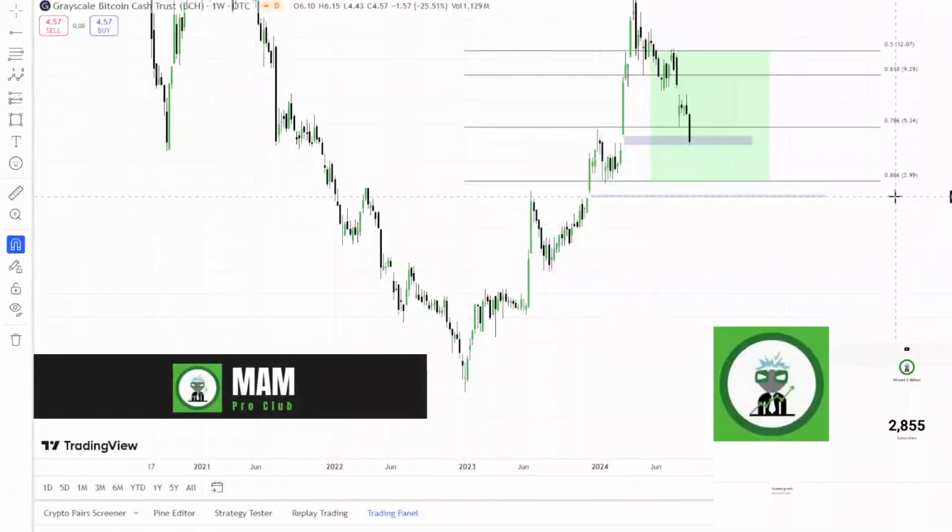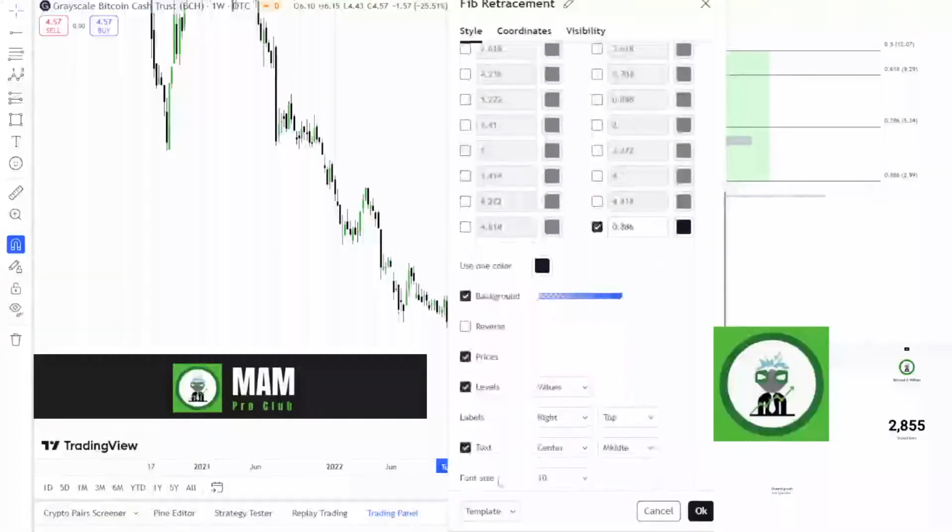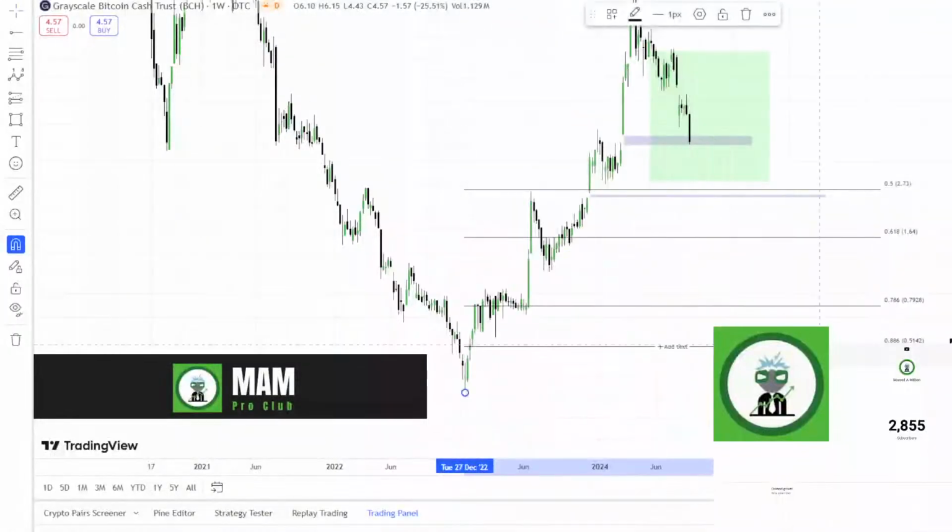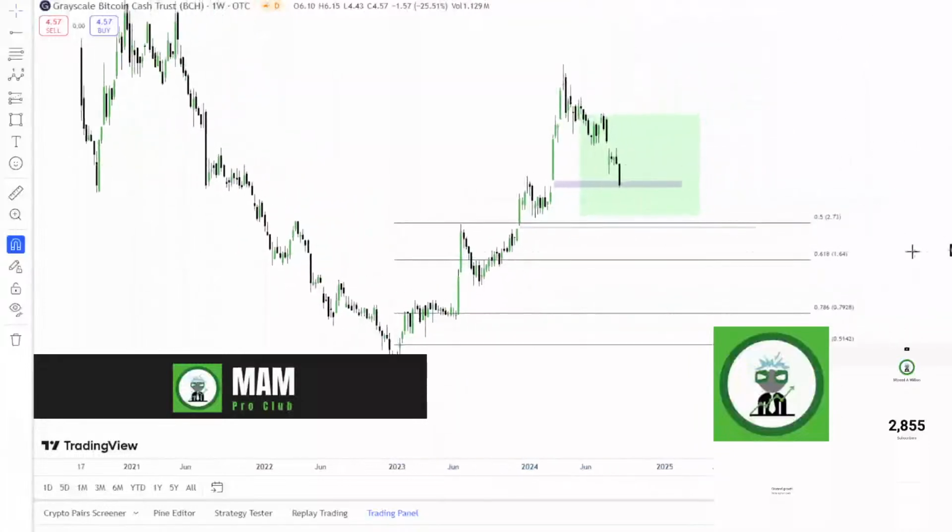I don't really know why it would, but if I was going to get into this asset, we'll put this on log scale. On log scale, the golden pocket would obviously be lower. I'd say try and fill that gap at like $2.50, something like that. If you could get in at $2.50, it might be a good trade.